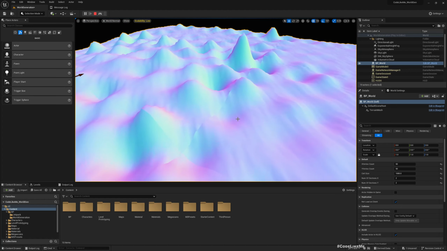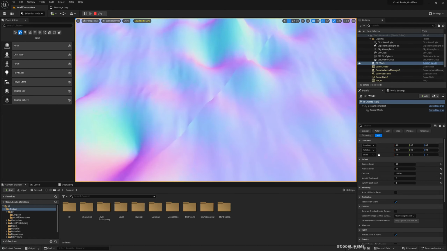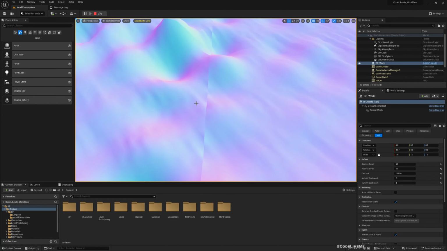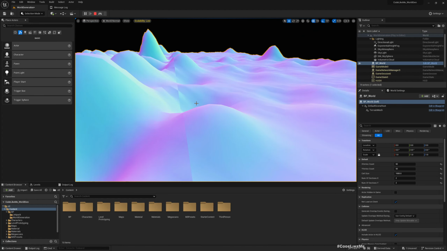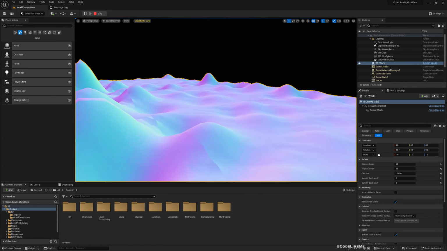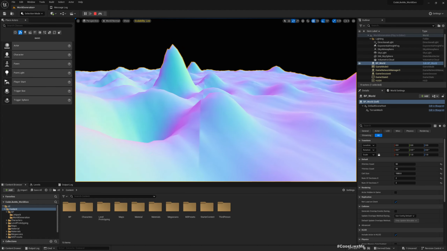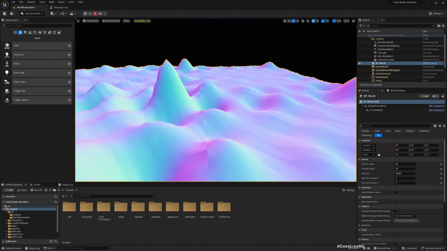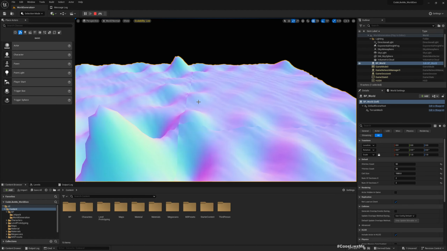This difference comes from the normals of the mesh, and because the normals are not matching at the boundary, we can see the material texture difference as well, because the material is also using the normal of the surface to calculate the texture, because we are using an auto material. Even if we have the same texture regardless of the slope, we will see this as a difference in shading or shadows, and this is the problem we are going to address today.